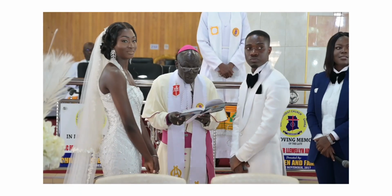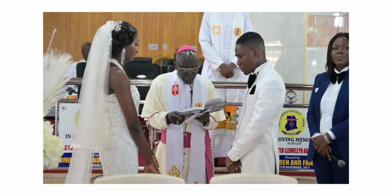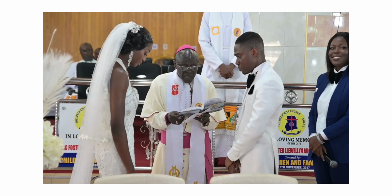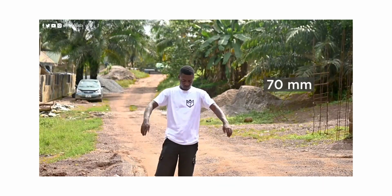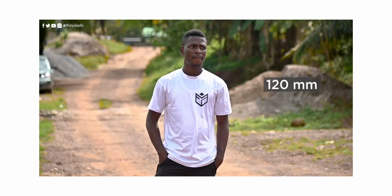I've noticed most photographers will be using a 50mm f1.8 on a full frame lens, and they get so close into the occasion, especially when the bride and groom are taking their vows or doing something interesting. You can't move so close to them just to take shots of them. So investing in a telephoto lens like the 85 is going to be more zoomed in. The 70-200, which is a great lens, you can just stand at one point and just zoom all the way into 200 and no one is even going to notice that you are there, but you get all your images right there and then.